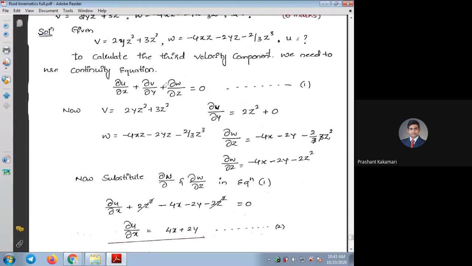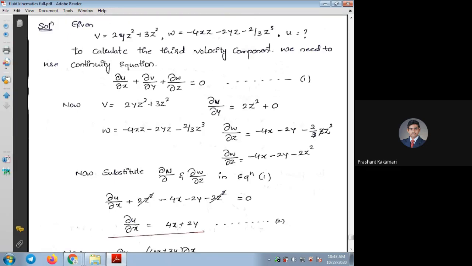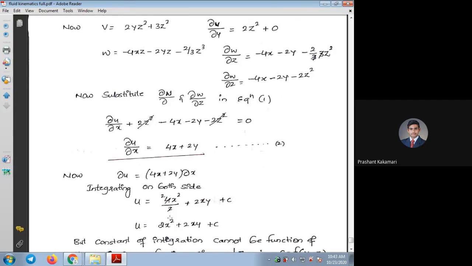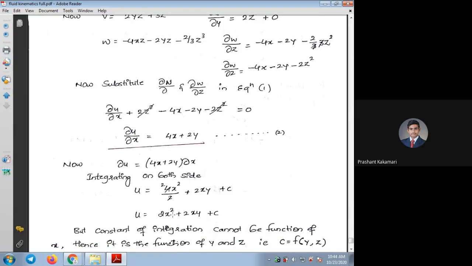So here one of the unknowns, that is dou u by dou x, is unknown. You can differentiate the v term and w term, and you can find out the unknown term dou u by dou x. Then you have to integrate, because here it is already in differentiation form. That is 4x plus 2y, which differentiation term you are getting. You can find out by integrating. So in one step, if you integrate, you can get it as 2x square plus 2xy plus c. Okay. So c may be 0 also here, or it can be neglected as a constant.